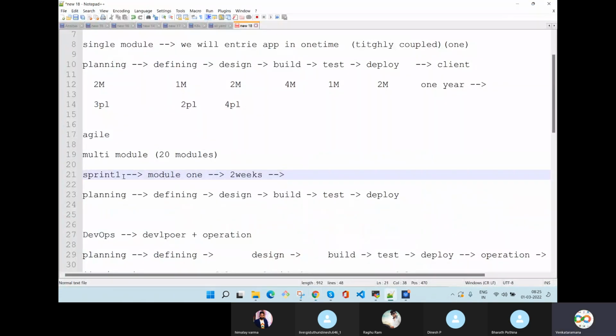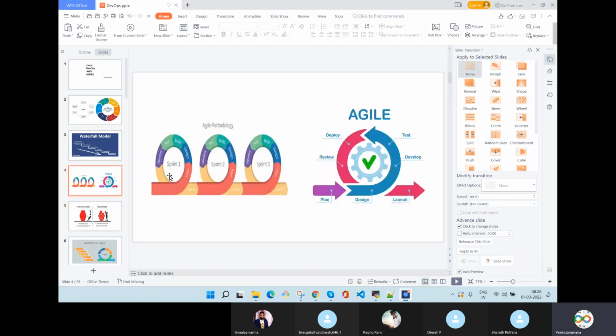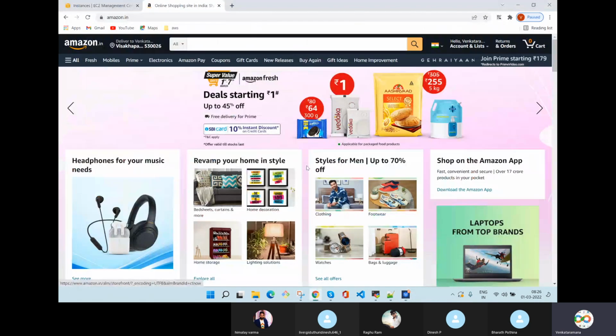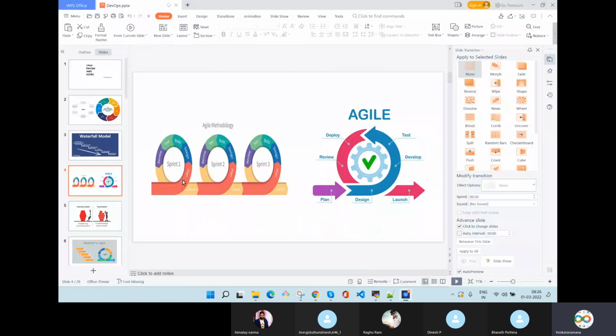Again, see, even in Agile the same steps are involved, the SDLC lifecycle is involved. But it will be continuous development. What does continuous development mean? Let me open it. You can see in sprint one, we want to work on this feature. Now I'm doing the plan, design, build, test, review.